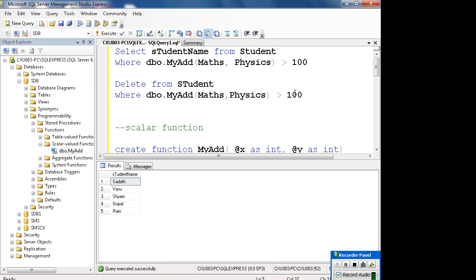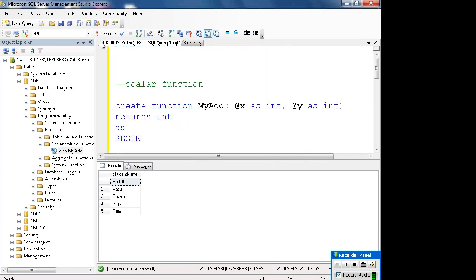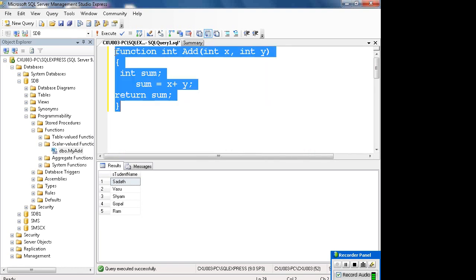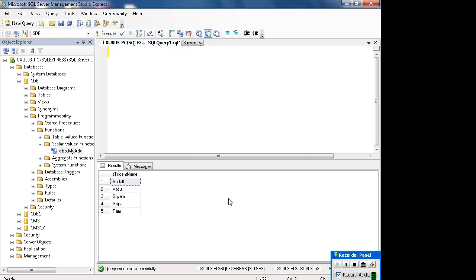Okay. Now, the other kind of function is called inline table valued function. What does inline table valued function mean? Table valued means what does it return? It returns a table. So I will say create function.